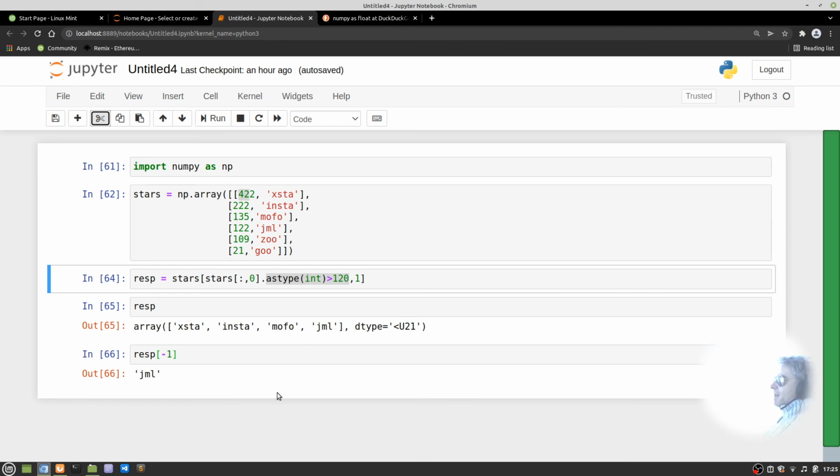Hopefully that's been interesting. I just wanted to really just cover this because there's so many tutorials on NumPy, on pandas, but really NumPy's under the bonnet even on those. So NumPy is a good thing to learn, and even if you don't realize it, NumPy is kind of useful.